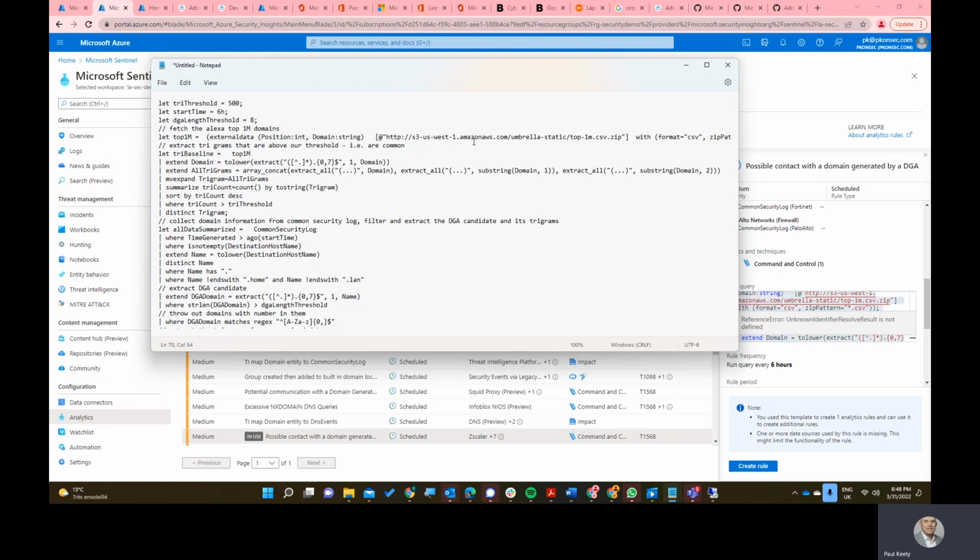And in our queries, we don't go for the top 1 million. We go for the top 1,000. Because really your users should be going to URLs that are in the top 1,000. And if they're not, we can iterate further and check.